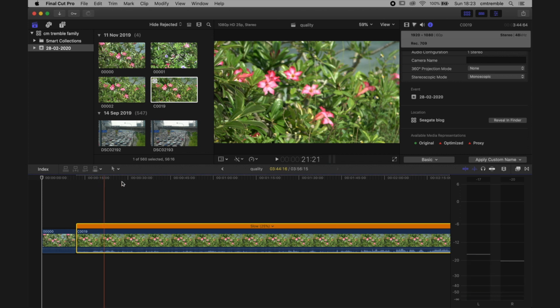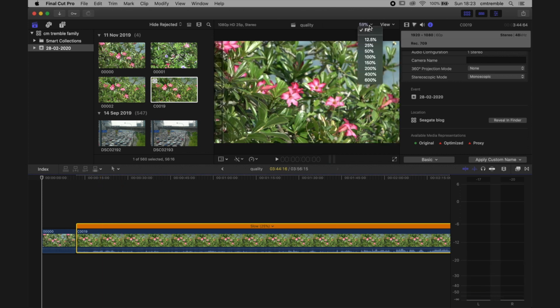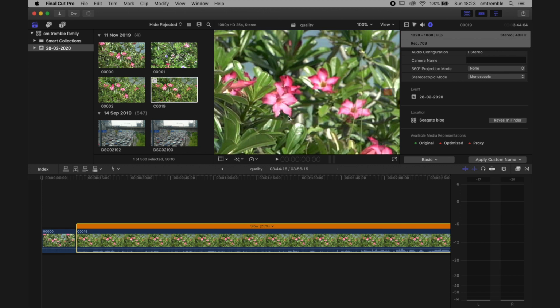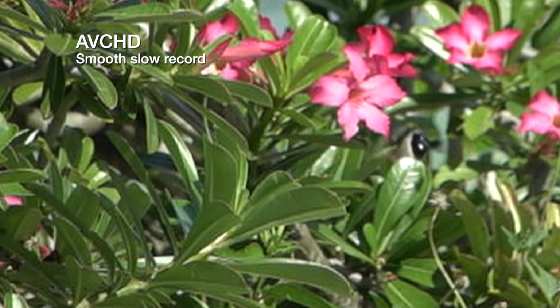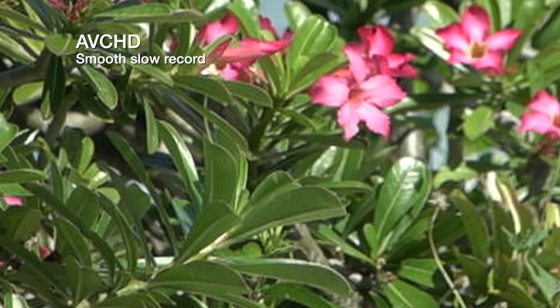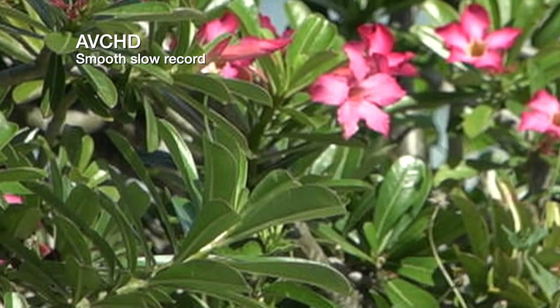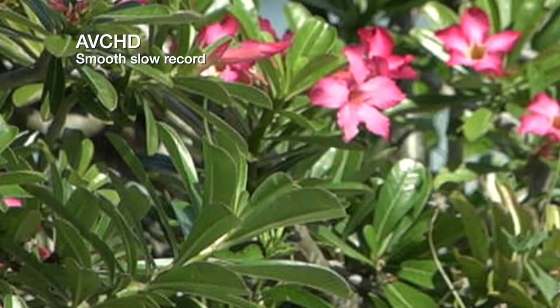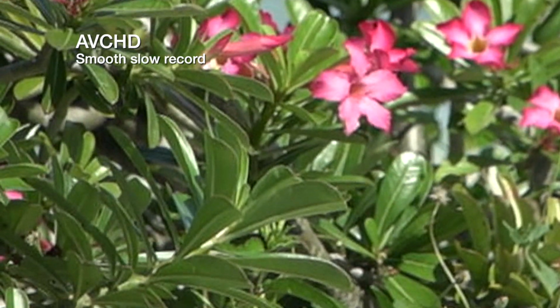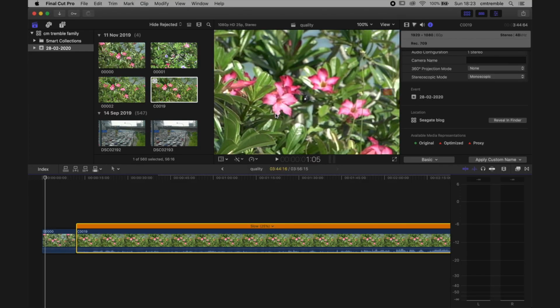But what I actually wanted to show you was if we go to 100% zoom on this, and you look at the quality of this, you can see the compression within this file format. So the edges of the leaves, the fly itself, are very much compressed.